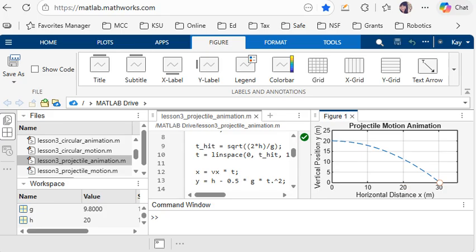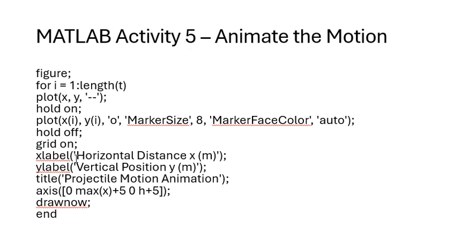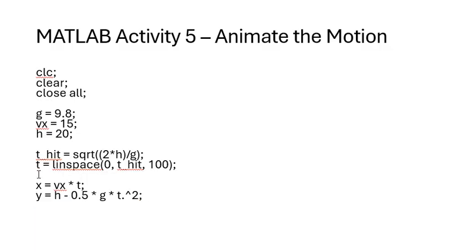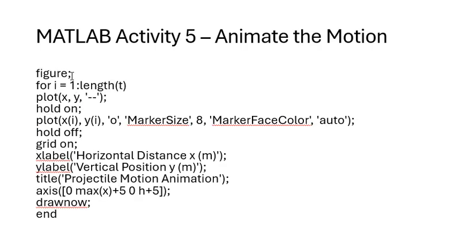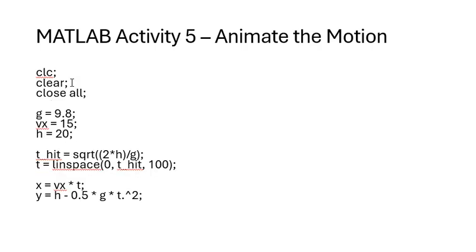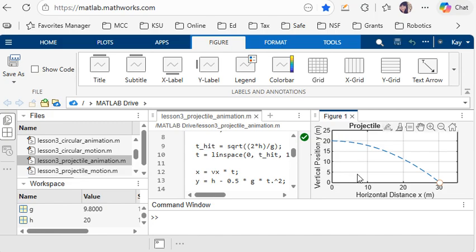So you can go back to your code and see that we're calculating the horizontal distance, and then of course the vertical, and that's this and this, and we got it from the time, and the time starts from 1 and goes. Of course you can't see the time because we're not simulating that, we're just looking at the height, and that's pretty much where you will not see the time in the real world. You're going to see the vertical position and the horizontal distance that it goes, okay.